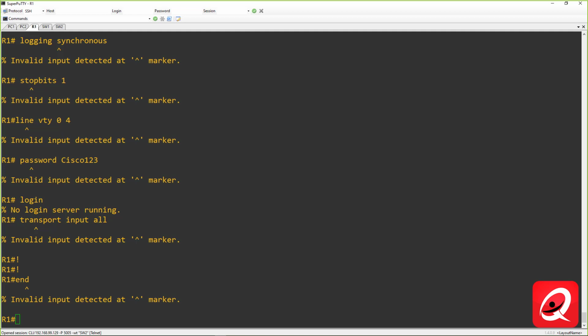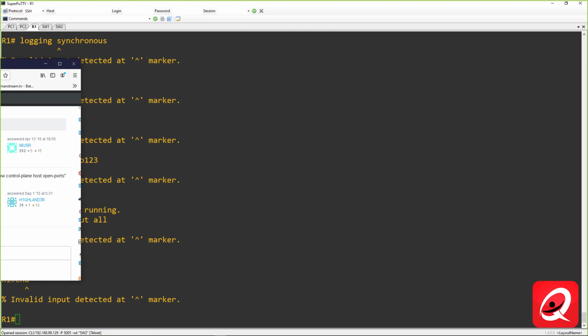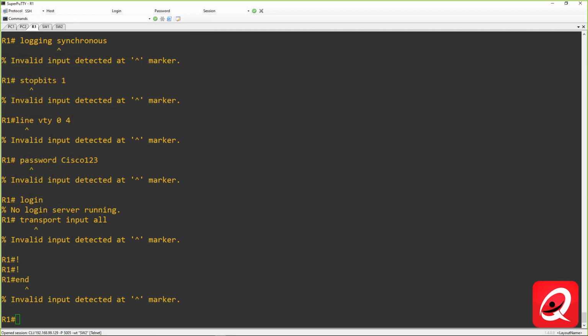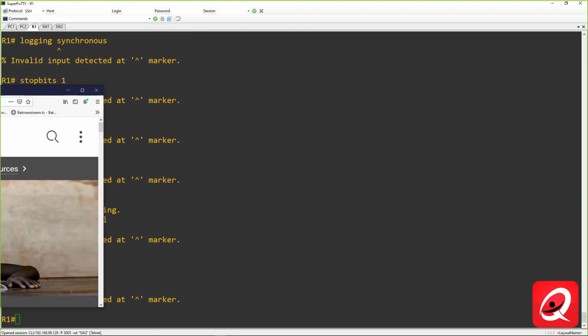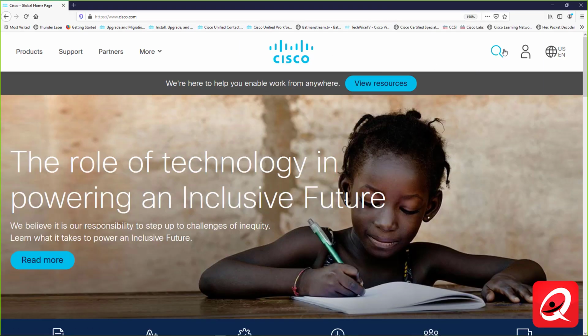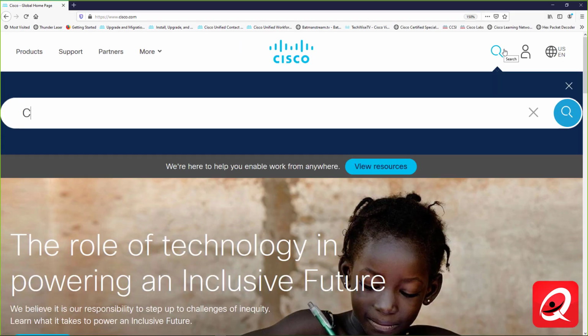So if you go to cisco.com, I actually want to show you this tool because I think it's a really, really useful tool. And you search for Cisco CLI Analyzer.